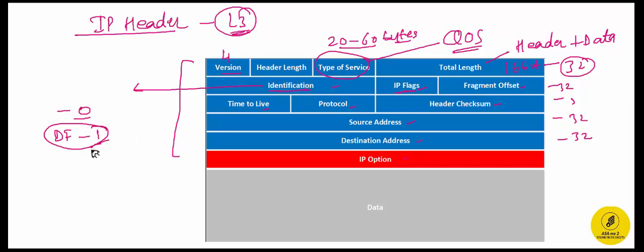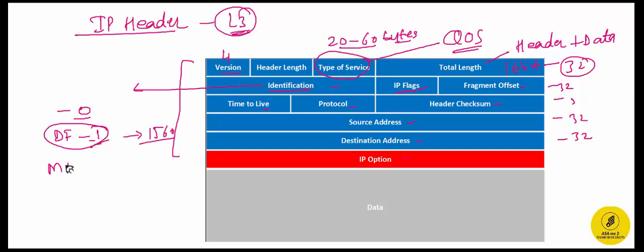Even if that packet exceeds the size, it will not be fragmented. Maybe the packet size is 1560 bytes, but the interface MTU is 1500 and the DF bit is set; that packet will not be fragmented. So what will happen? It will be dropped because it exceeds the maximum transmission unit of the interface.